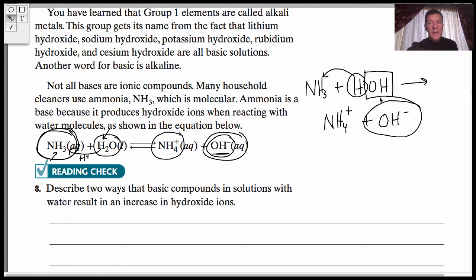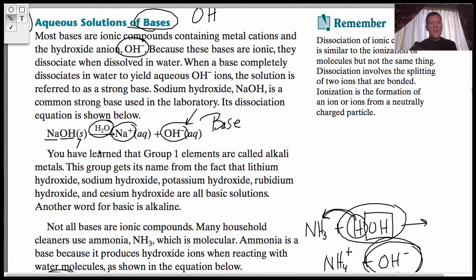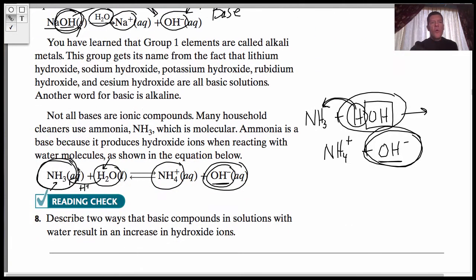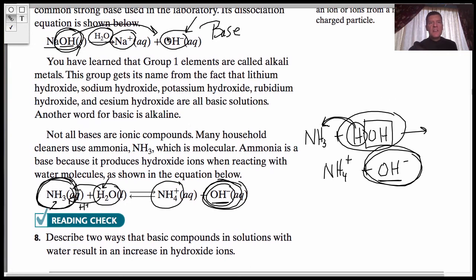Those are the ions that are created. You're still creating the hydroxide ion, but it happened because the H was stolen from the water, and the water turned into the OH negative in a sense. Okay? So that's a second way that bases can be formed. Either the OH is going to be in the original compound and then ionizes, or that compound steals the H from the water and the water turns into that hydroxide ion. Either case, when you see hydroxide as one of the products, you know that it is a base.